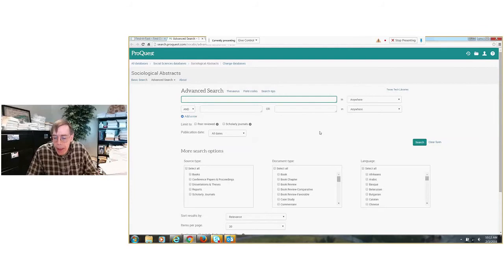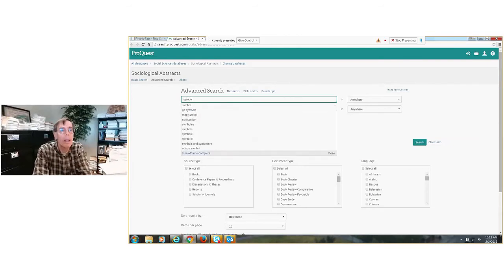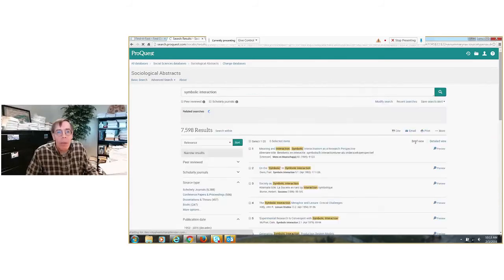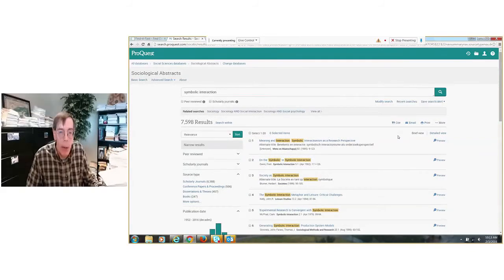Let's try doing a search. In the search box, I'm going to type in symbolic interaction as our search terms, and then click on search. It's going to search for research having to do with symbolic interaction.